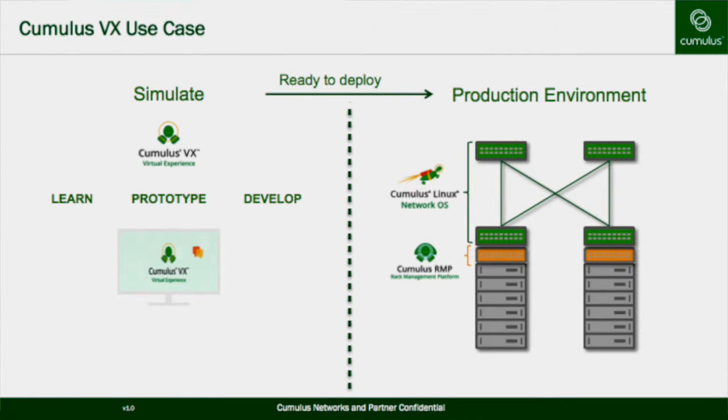Now, one thing that we have, because we're a standard Linux environment, is that we have a virtual machine available. And you can freely download that from our website in VMware, KVM, or VirtualBox. Now, what we also did is we made it available for Vagrant. So you can also incorporate it in a Vagrant file, and you can distribute that to customers or partners or for yourself, and you can demo with it.